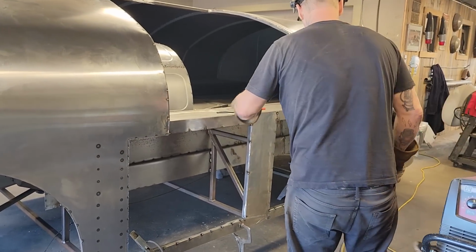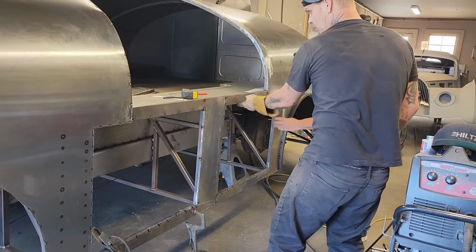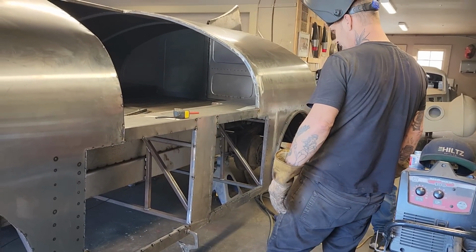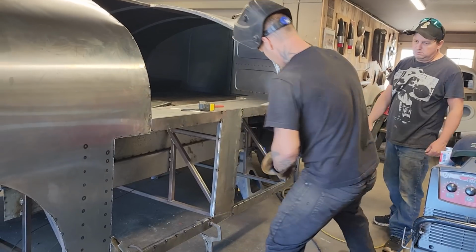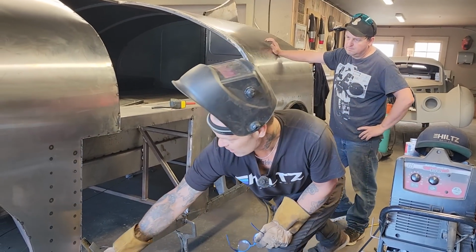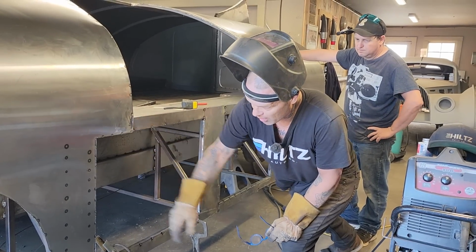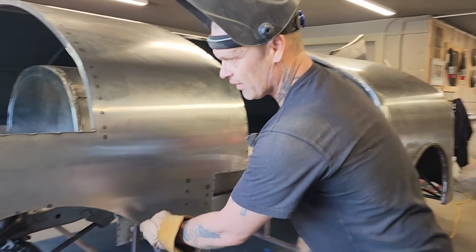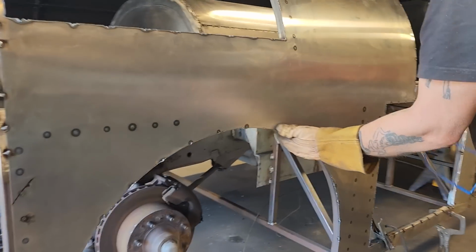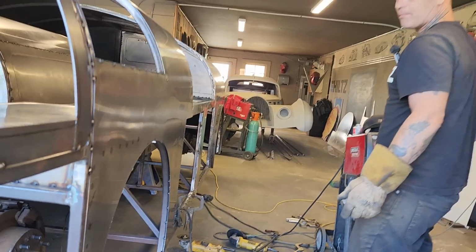Exact same with this side here. This has got to be ground back and tacked on so it's right. The stuff that we put on here is right, but the stuff that we cut with a plasma cutter is not. We also have this little bit right here that's too far up. This right here has got to be ground off and reconnected because that's going to knock them off. Then we got to come back here and fix this. We got to grind that back so that's tight and right on that square stock. Then we have our wheel opening, wheel arch over there.